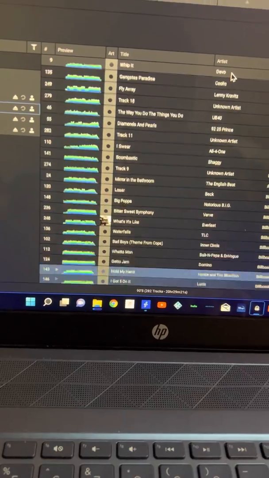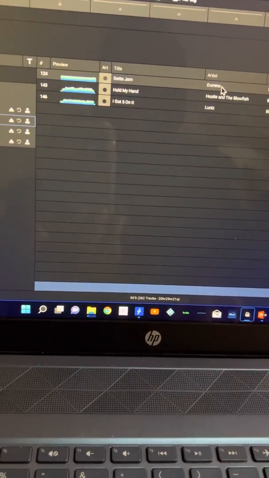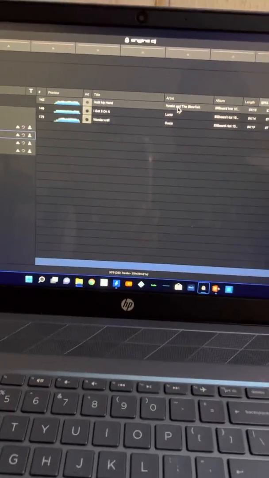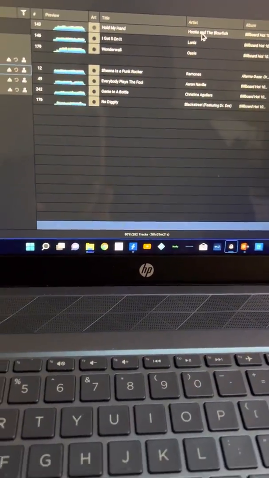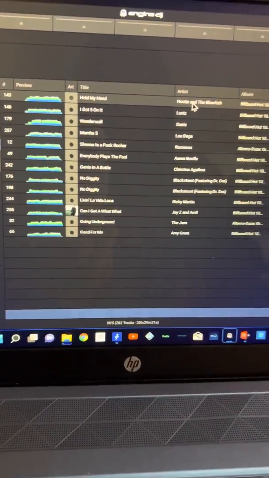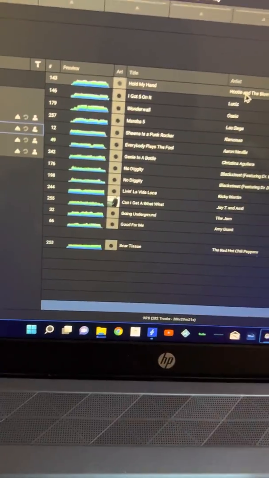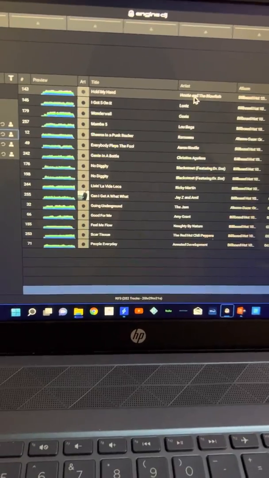And again, this normally is quicker, but because I'm transferring 1 terabyte's worth of music from my laptop to my internal SATA drive inside my Prime 4, that's why it's doing this. If not, it would be super quick.